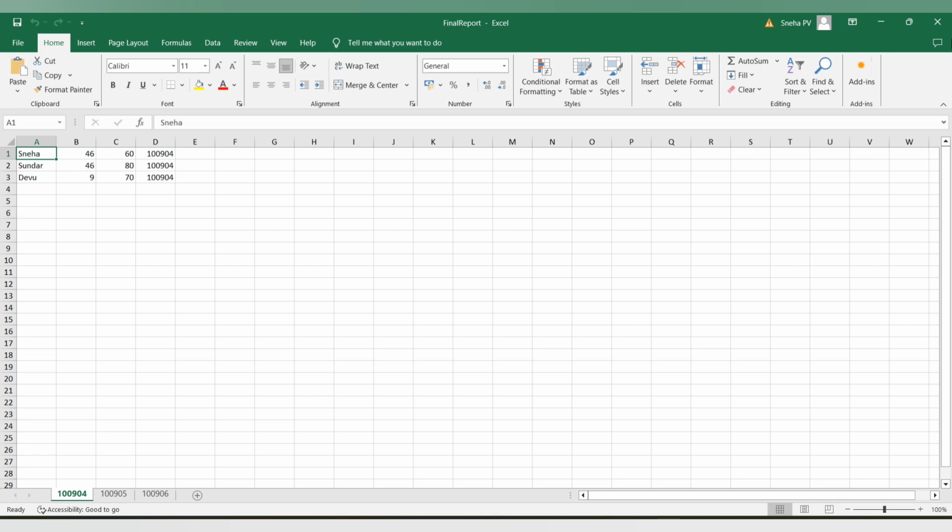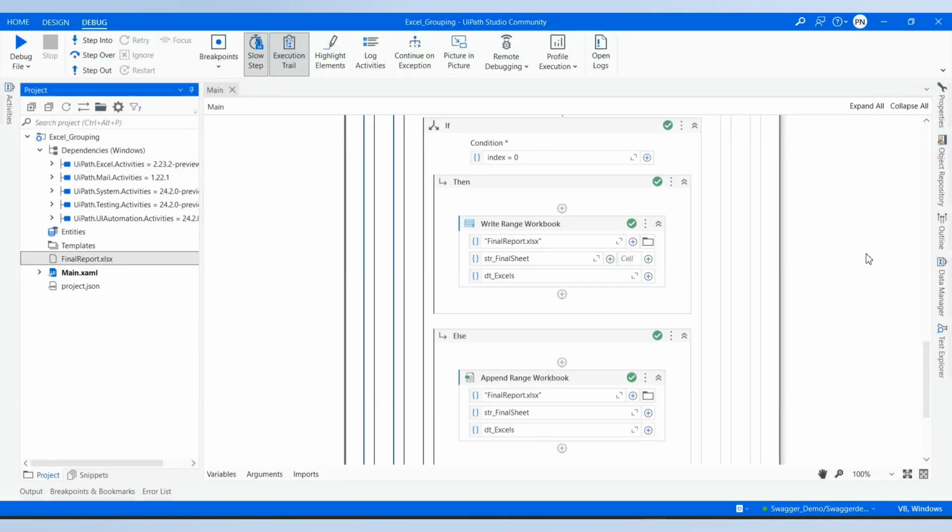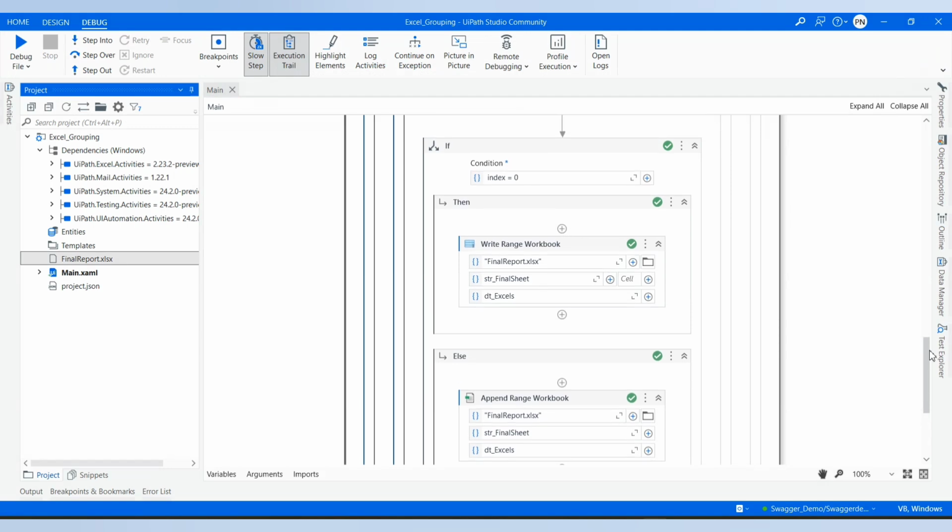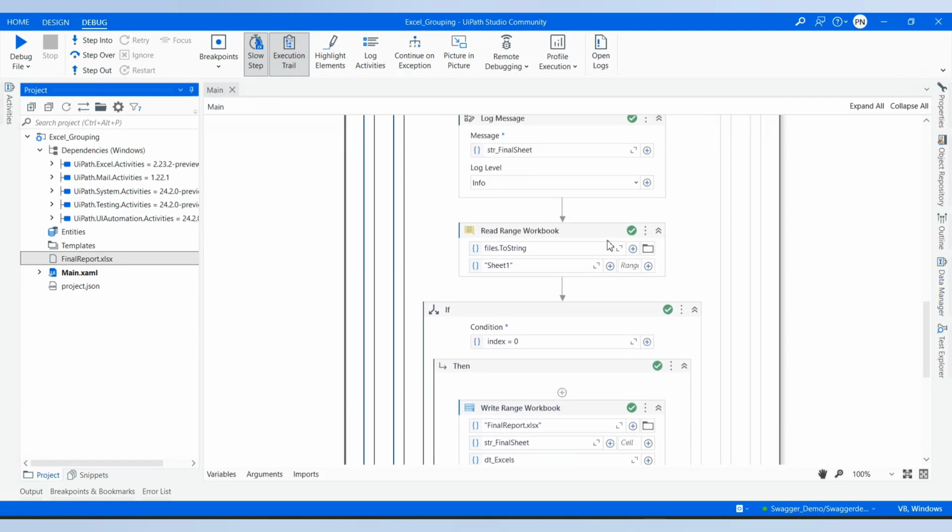The data for each batch number is in different sheets, and the details stored in the files having the same batch number are stored in the same sheet.